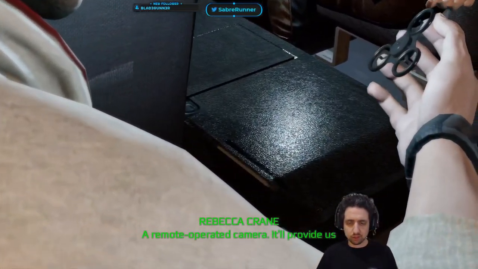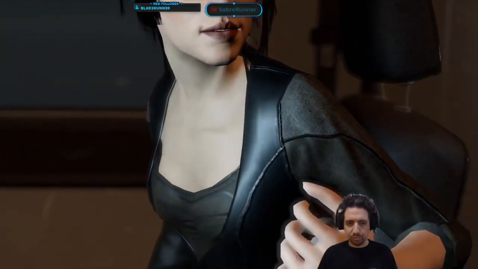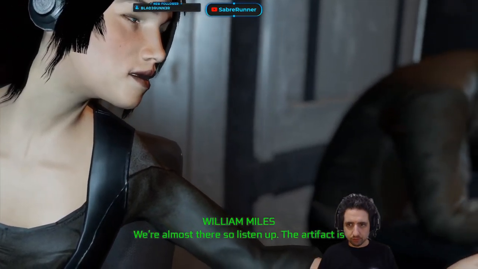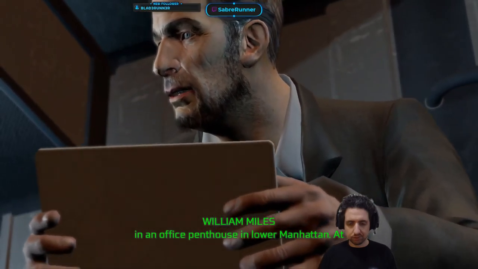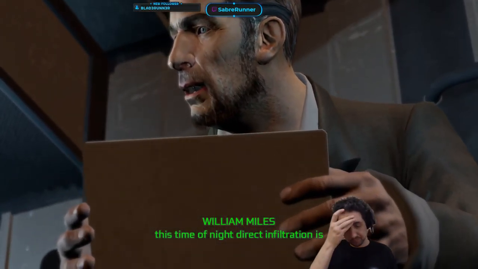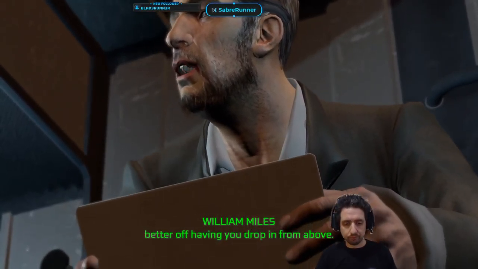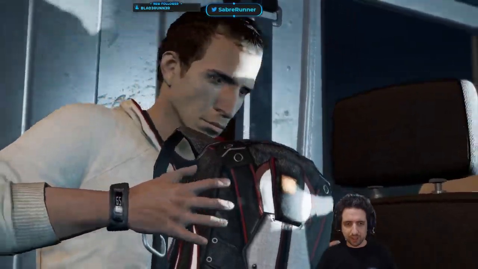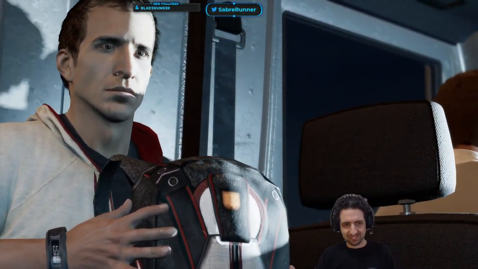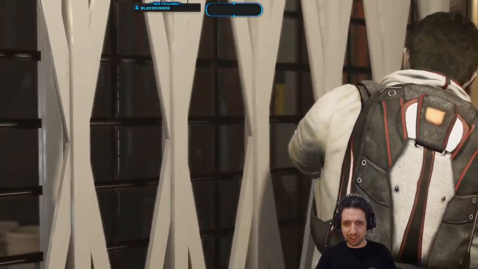What's this? A remote operated camera. It'll provide us with a feed while you're on mission. This will let us talk to each other. We're almost there, so listen up. The artifact is in an office penthouse in Lower Manhattan. At this time of night, direct infiltration is going to get you noticed. I think we're better off having you drop in from above. What do you mean, above? Oh, shoot. You know how to use that, don't you? Have you ever base jumped before?